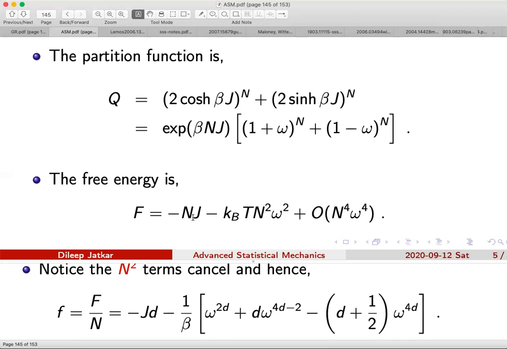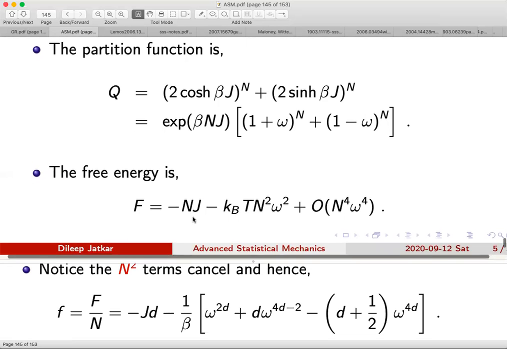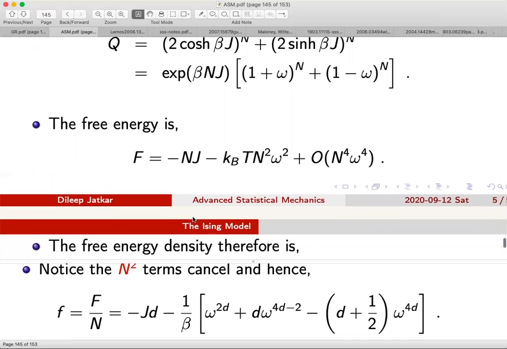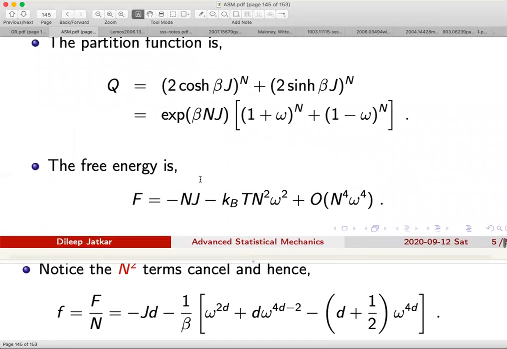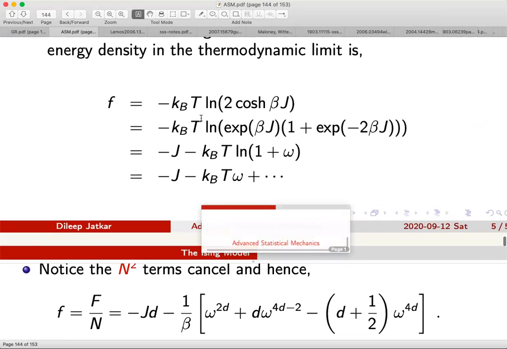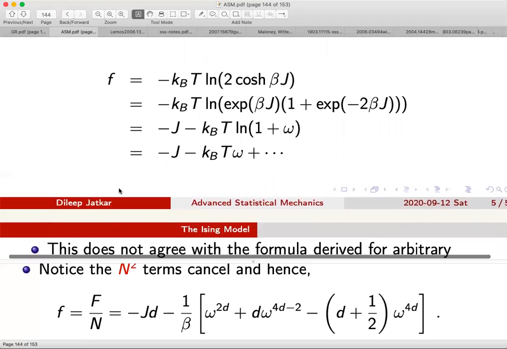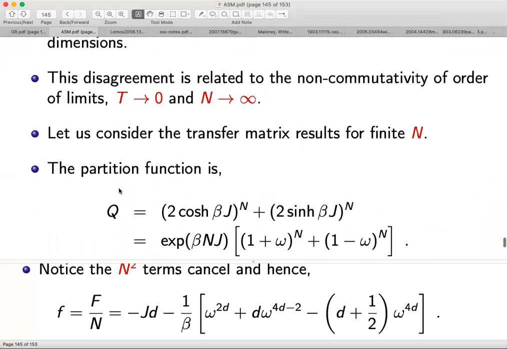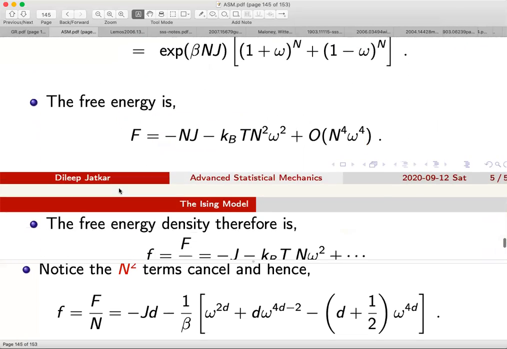So what you're trying to do is to look at a system where n is taken to infinity later and t is taken to 0 first. That is the kind of behavior that one is looking at, or t is small and n is taken to infinity later. Whereas this limit is opposite. In this limit, you have already taken the thermodynamic limit first, and then you take the temperature going to 0. So what this is telling us is that the system actually has non-analytic behavior at 0 temperature.